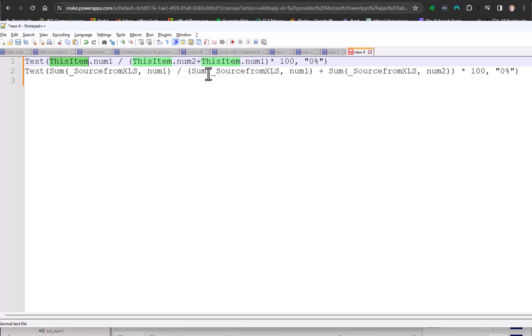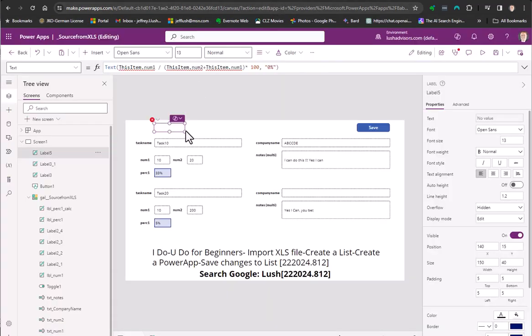This item calls this list right here. But we're not calling the list, we're just calling it this item. So in our text, this label is outside of the gallery, so this item doesn't really exist for it. We need to call it somehow. And so we've done that.